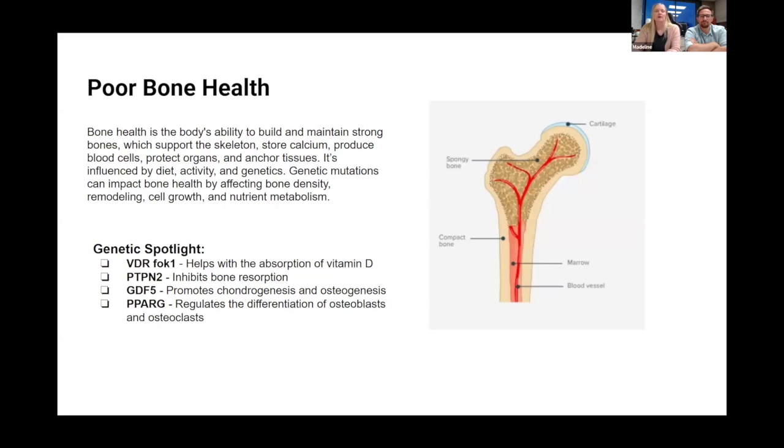And then we have other genes that we focus on, and those help with the building and the maintenance of your bones. Because over time, the cells that build your bones slow down, and the cells that break that bone tissue down as it ages keep on keeping on. As those other cells slow down, it can lead to things like osteoporosis. So we focus on these genes that help maintain the function of those cells that build your bones and keep them strong and healthy as you age.